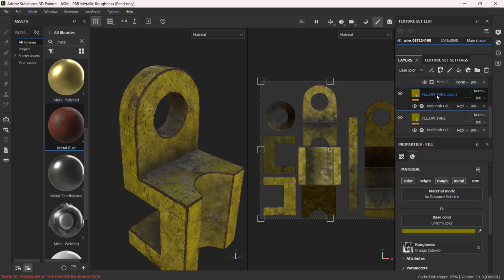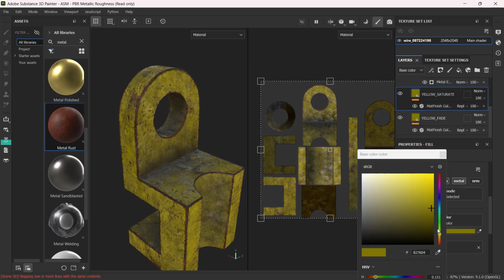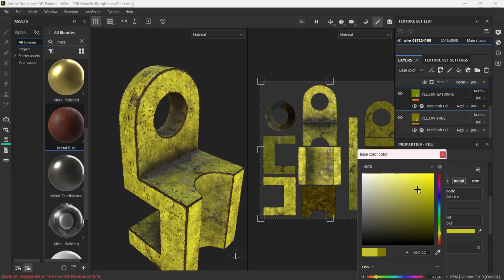What I will do here is change this to yellow saturate, and then on the yellow saturate I will make it a bit more vibrant, a bit more new looking here.